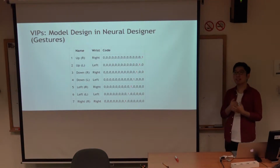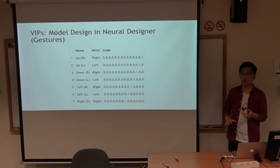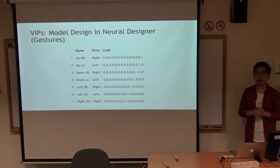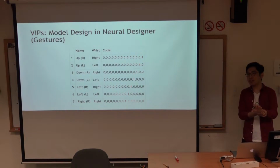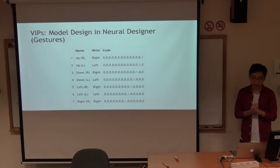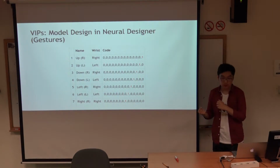This is an example of what kind of gestures we use in this neural network model. We designed 14 gestures. Initially we only had 7 gestures: going up, going down, going left, going right, going forward, going backwards, using your hand. But when we tested, we found that if you just use one hand to record all the data, sometimes a gesture done with your left hand may be misclassified as another one. We don't want that situation to happen because we can support several smartwatches at the same time. So we divided each gesture into two, using your left hand and using your right hand. This is the first 7 of them.